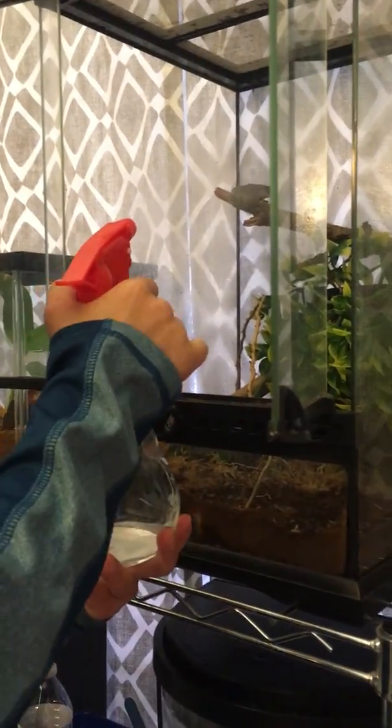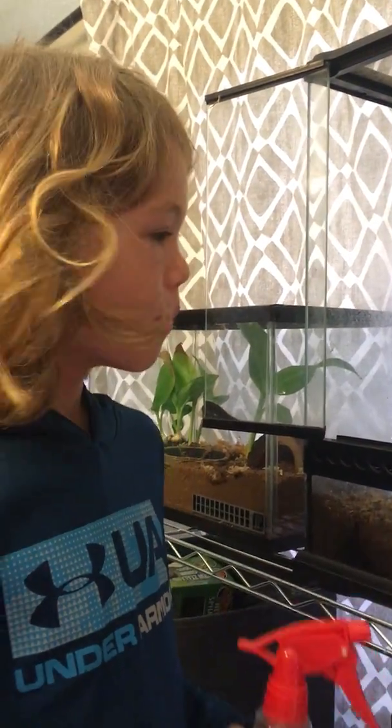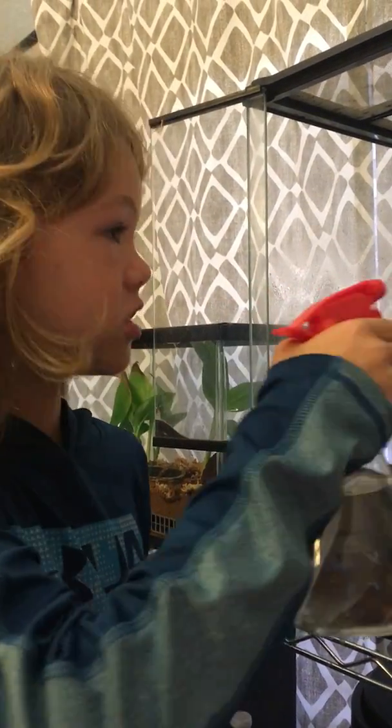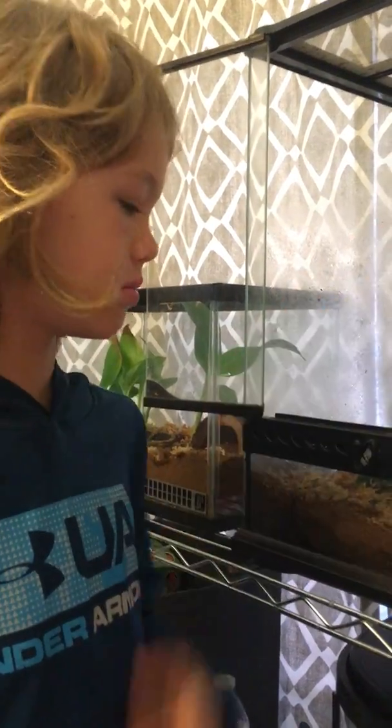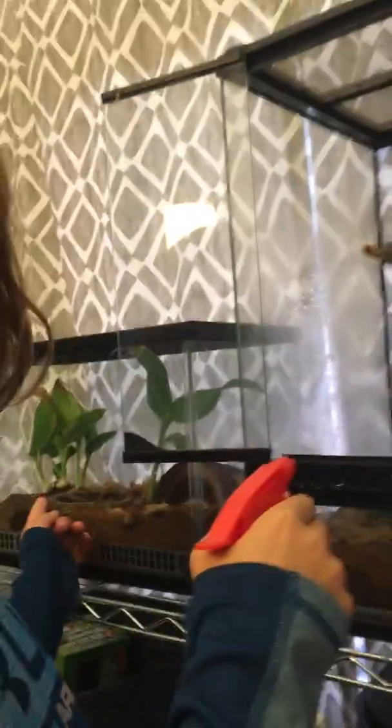Can you use any type of water or do you have to use bottled water? You have to use bottled water — you can't pour sink water because that can actually hurt them. Now these are actually very low maintenance. You can just get a setup for them, using a lot of natural stuff like natural wood. You can get sphagnum moss and anything they can burrow in, live or artificial — in these we have live plants.